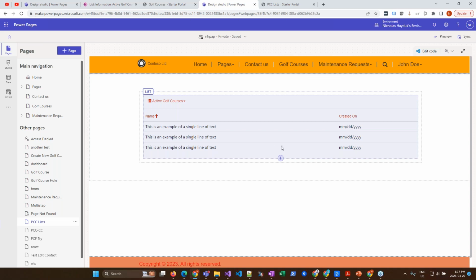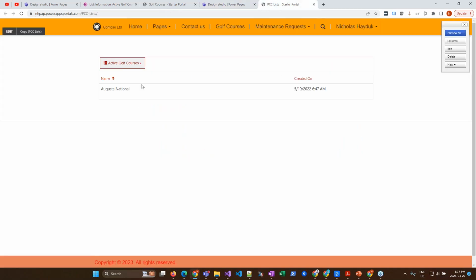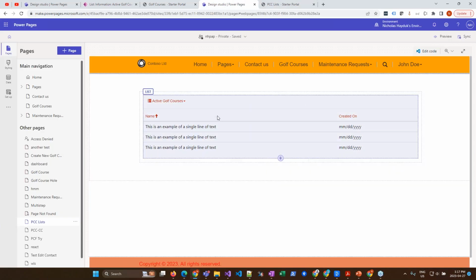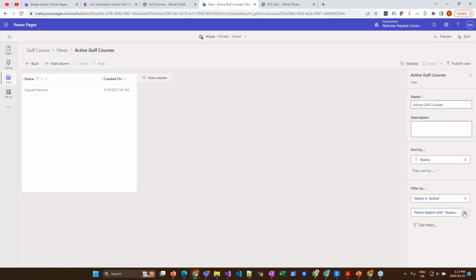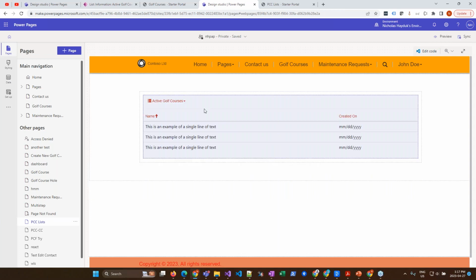Okay, so now we've got a pretty simple view. This includes basic paging. So if I had a whole lot more records in here, I'm just going to quickly go back into this and get rid of that filter criteria, just so that we have a couple more records in here.